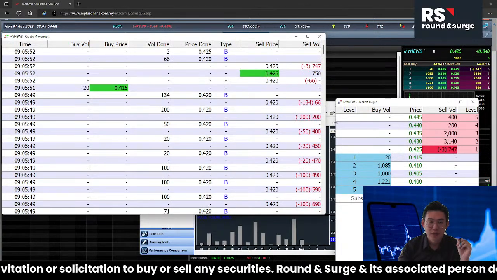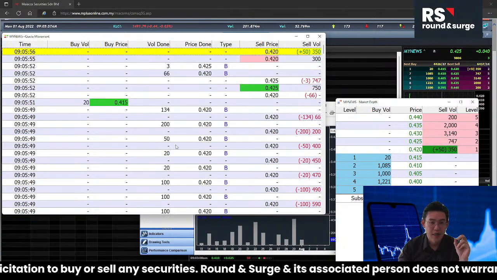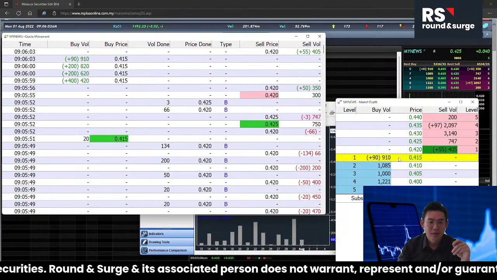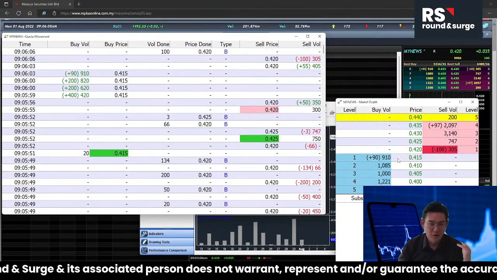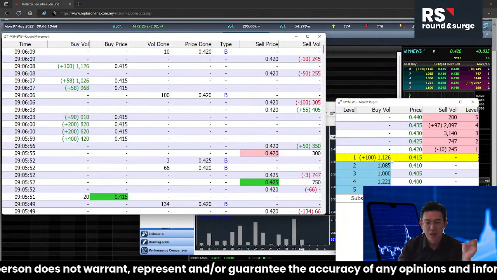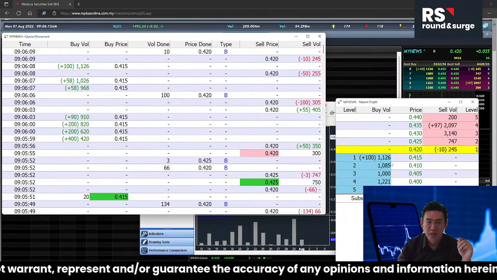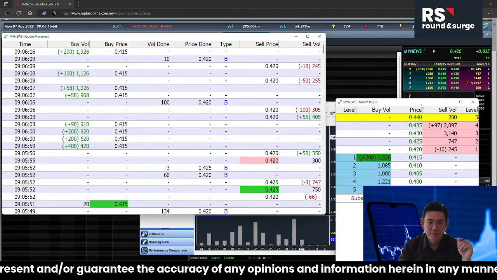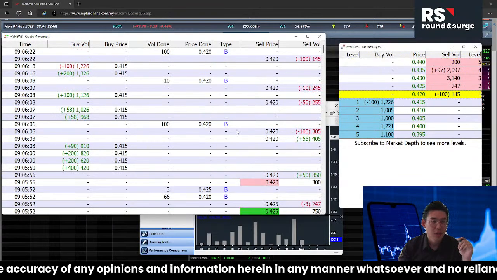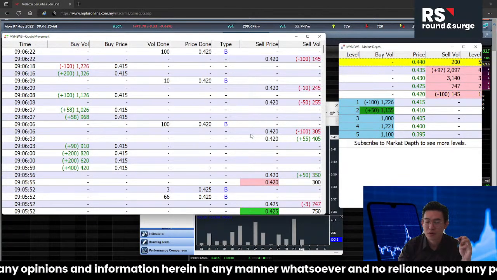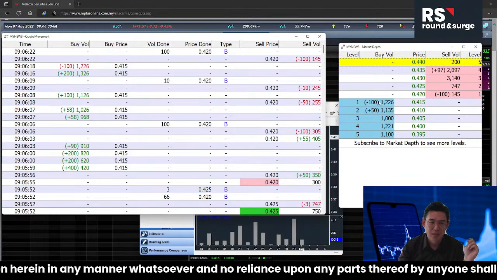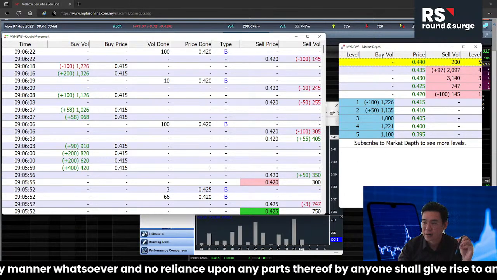So 420 is clear. You can see all this done within 1 second, but they don't refill back. They don't park it at the buy side. So expected they are not going to move up higher to 425. So 415 you can see refill up to 1000 plus, and then it seems like they will start to clear the 420 very soon. But after they clear 420, if they don't park back at the buy side again, then it's not going anywhere.